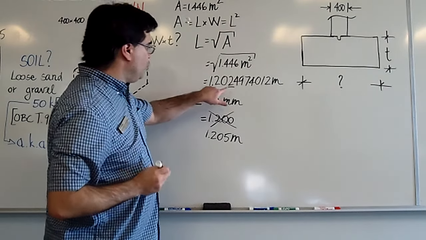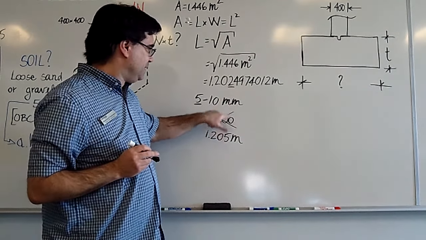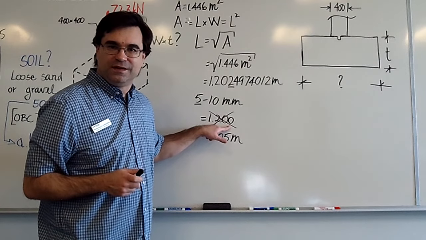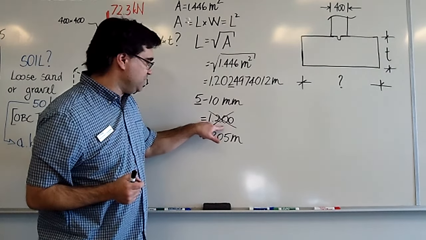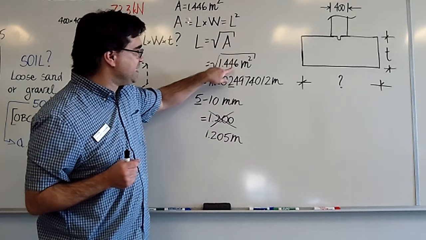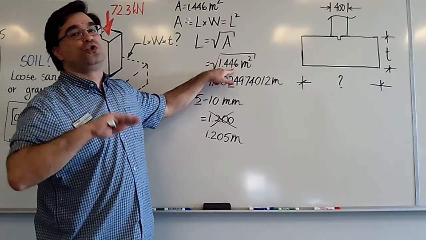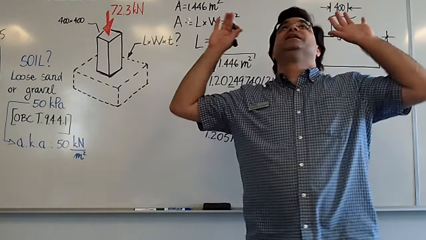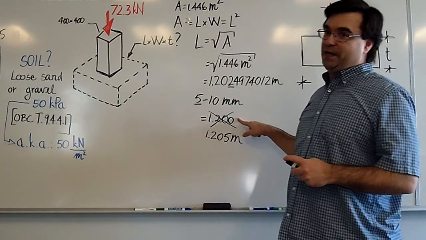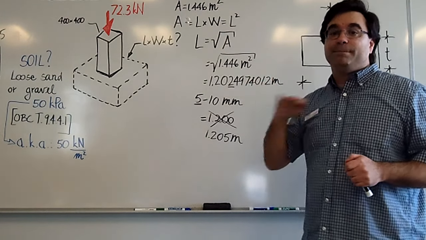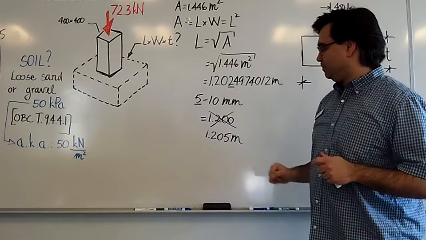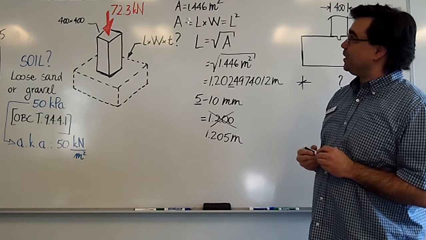Why? I mean, going down is closer, right, than going up. Why do you always go up? Because if you go down and try recalculating your area using this dimension, you come up with an area that's less than that. And that's no good. What we found here, if you remember, is the minimum area so that this pad does not sink in the soil, right? So that the soil is strong enough. If you round down, the area becomes smaller than the minimum you require for the balance to happen between the applied force and the resisting soil. So you always have to round up, okay?